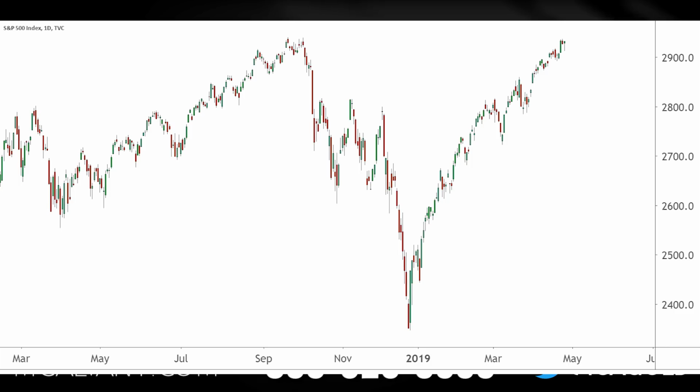If you can see that confirmed with transports and with the Dow, then that's probably more of a safe indication of good economic health. But until then, it's just easy money pouring into the markets due to all the quantitative easing and foreign countries that are dumping money into the American equities markets, in my opinion.